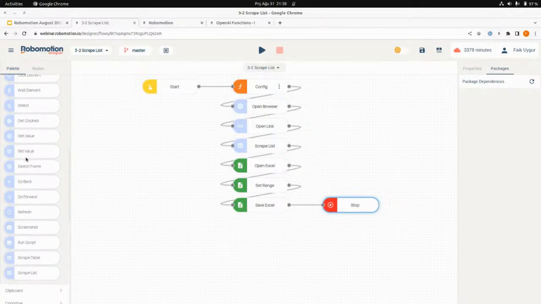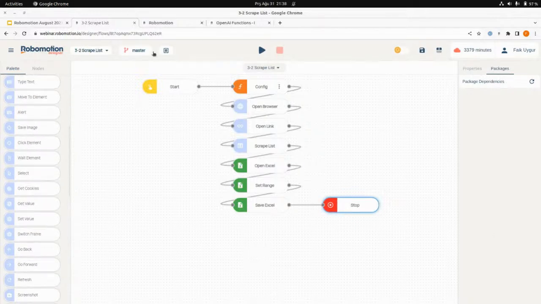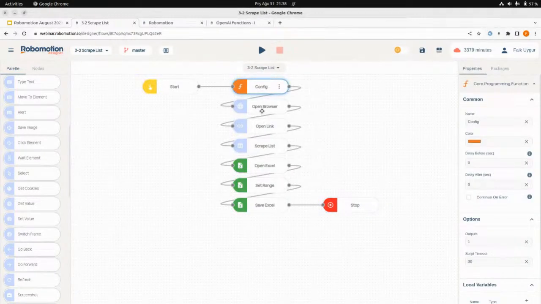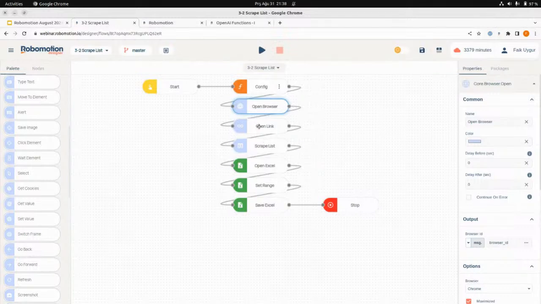Scrape list node is similar to scrape table, but it is used to scrape data from non-table structures in the web page. Let's see this page as an example.